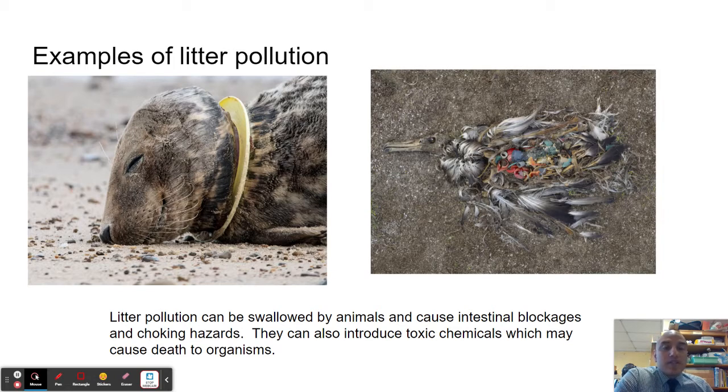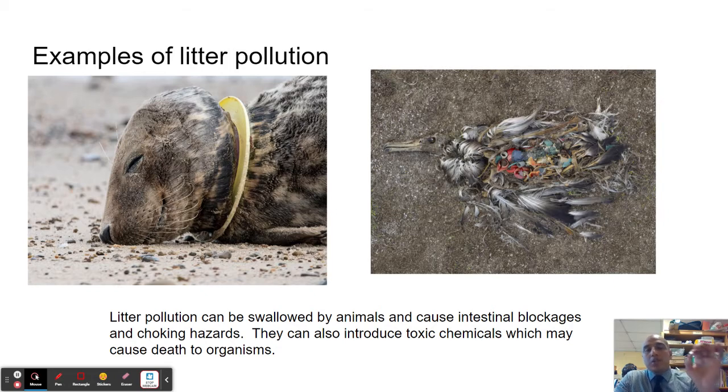Okay, so this is an example of litter pollution, specifically in our waterways. And why I say waterways is that even if we throw something in the street or in our yard, when it rains, everything goes downhill. It goes into our drains, and the drains go into our waterways. Hopefully you're not the student that's polluting, but most of that pollution is going to end up in a river, in a waterway, Raritan Bay, where we live. And there are going to be certain organisms that get trapped in it. They could suffocate. It can cause intestinal blockages, and then eventually cause them to die.